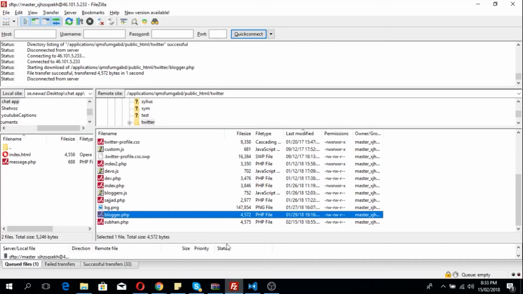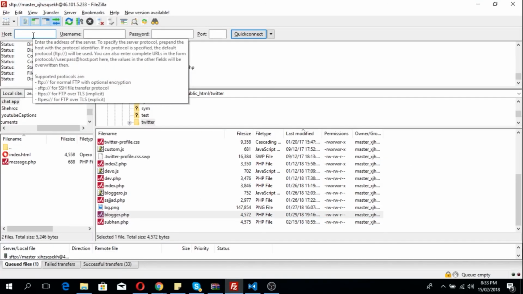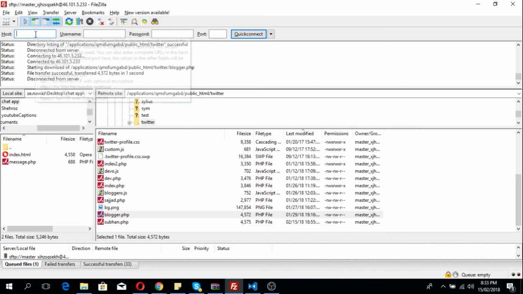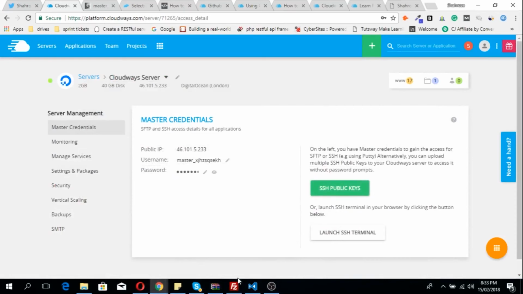Just put your hostname here with SFTP and your Cloud-Based IP, and username, password, and I think there is no need to put the port. Or if you want to put the port, just put 21 or 80 and click on the quick connect button, and you are connected with your server at Cloud-Based.